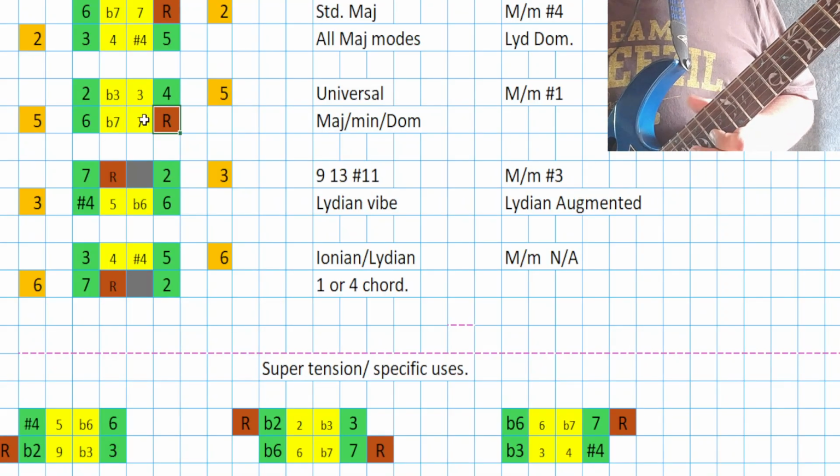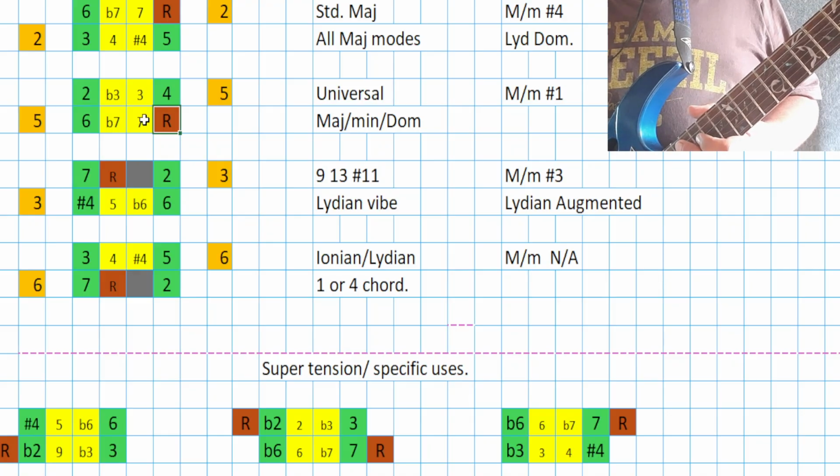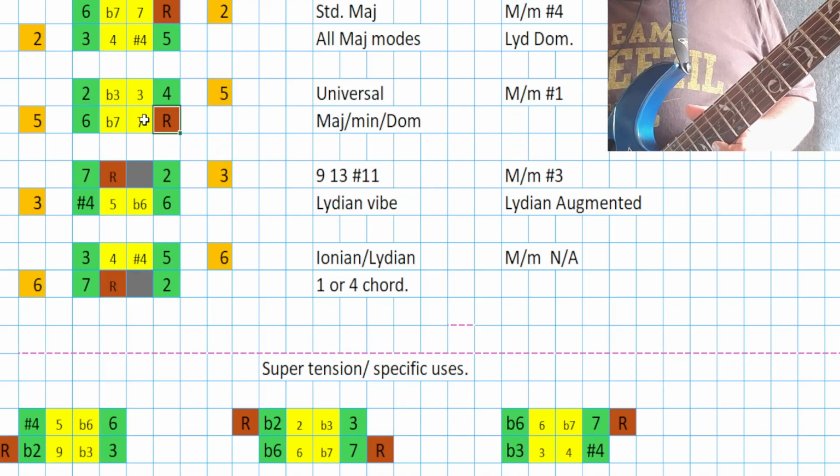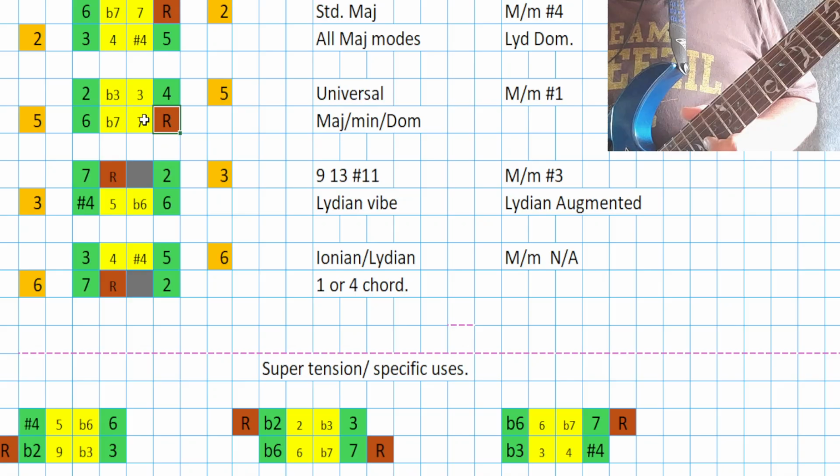We've got the 6 or the 13, a root, and we've just really got all extensions. We've got the 9, the 11, and the 13.